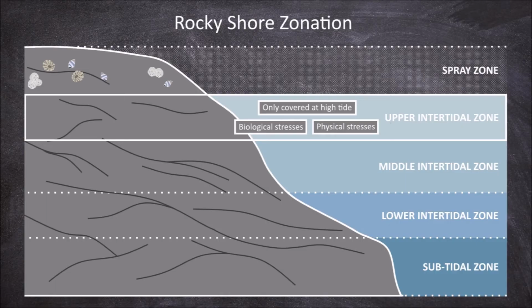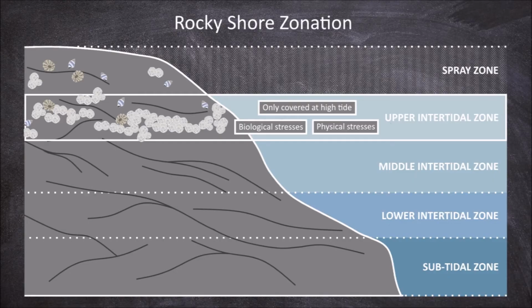This zone is dominated by barnacles. They are well adapted to the physical elements of this zone, and well protected from predators such as shore crabs and shorebirds by their protective casing. Other organisms found in this zone include periwinkles, limpets, chitons, shore crabs, and marine snails. In addition, algae can be found in this zone, but it is usually limited to green algae as it can better handle long exposure to sunlight.